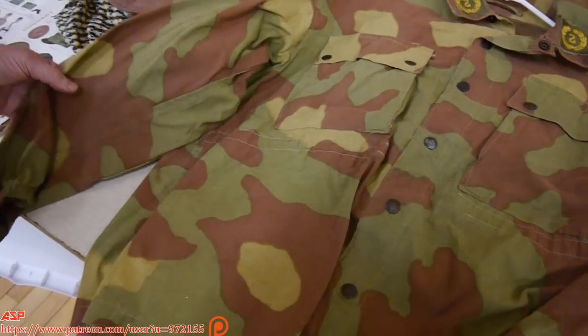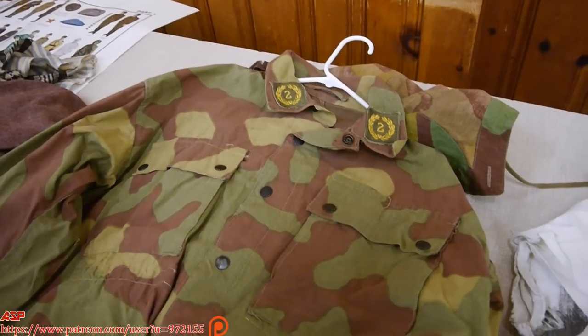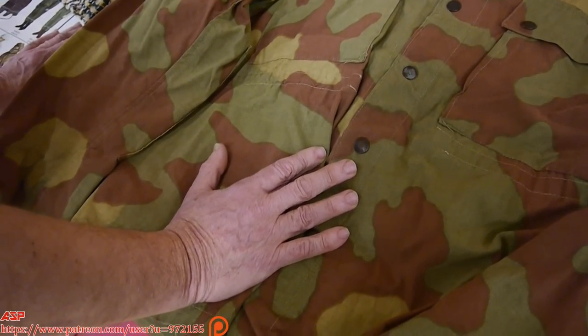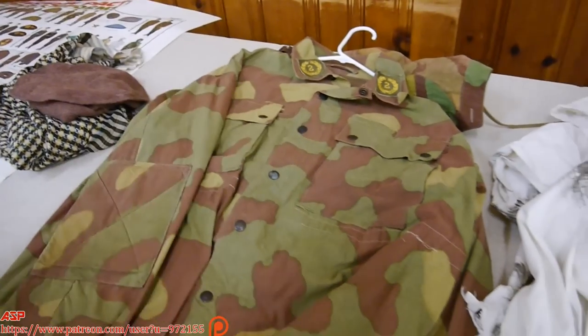Surprisingly, this was a very good camouflage when used at Fort AP Hill, Fort Pickett, Fort Indiantown Gap. But it's Italian. Now, you might see pictures of German soldiers wearing something like it — at the end of World War II, German soldiers assigned in northern Italy were issued this kind of camouflage.